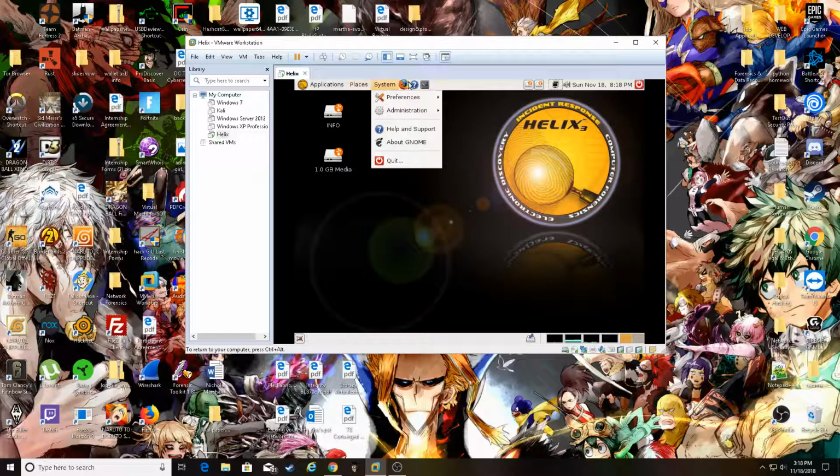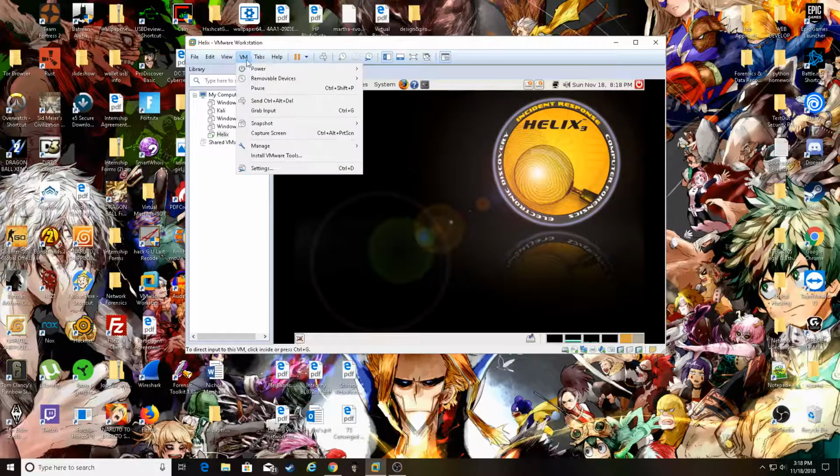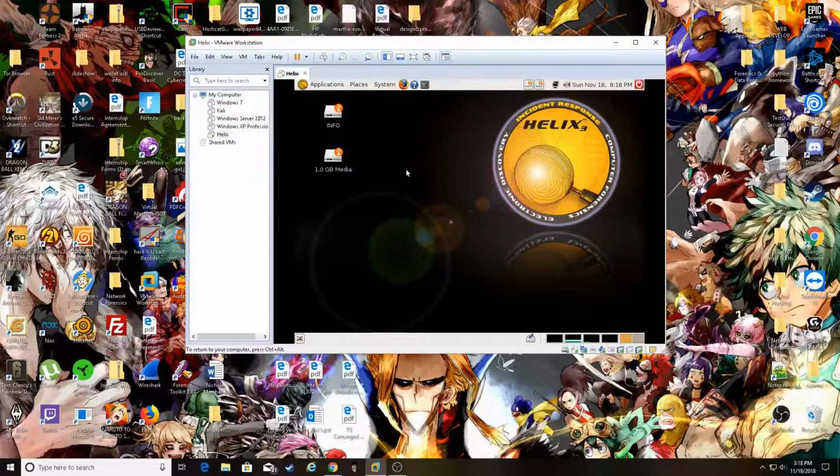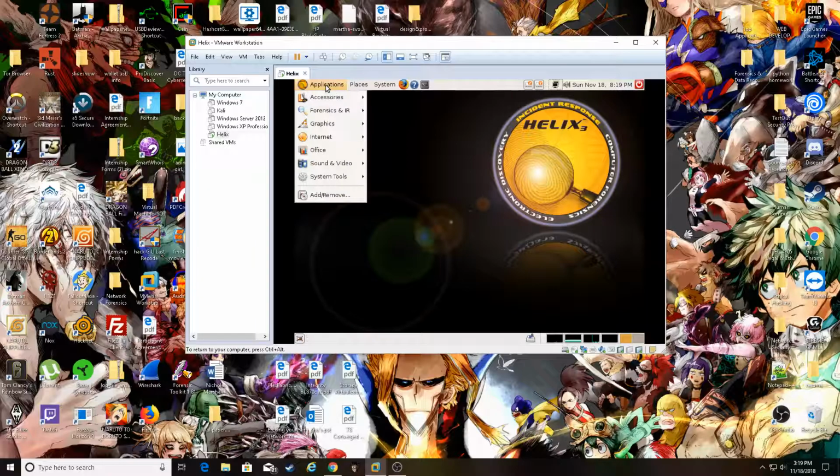The main things that I'm going to be going over in this final demo: first we want to make sure that our removable devices are mounted. So see here, I've got the micro flash mounted, and then the other mass storage, I've got it mounted. This one is only 8 gigs and this one is 1 gig, but I went ahead and mounted them on my desktop just for convenience.